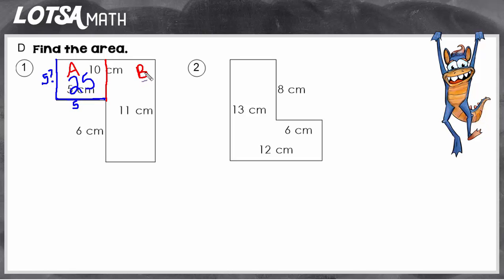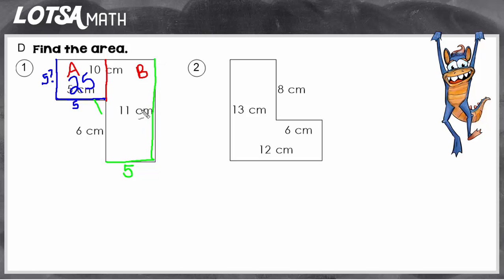So now we're going to do the same thing with B. This 11 is going to have to stand for this long vertical line. And so to find the area, I need to multiply the length times the width. And again, this isn't really labeled. I'm going to have to figure out what it is. So if I know that the whole horizontal line is 10 and this horizontal line is 5, whatever this horizontal line is has to equal 10 when we add it together with the 5. So that means this line is going to be 5.